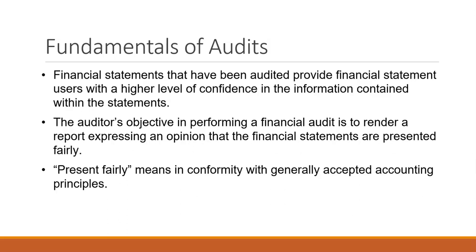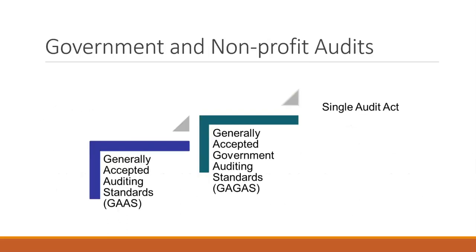So why do we have audits? It's really to look at the financial statements of a company that are presented to the public, to external users for decision making, to be sure that they have followed all of the rules they're supposed to follow and that their financial statements are presented fairly. So our auditors, under generally accepted accounting principles and other principles of auditing, will express these opinions.